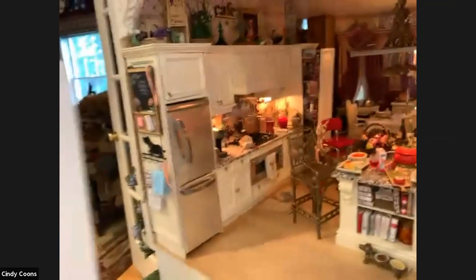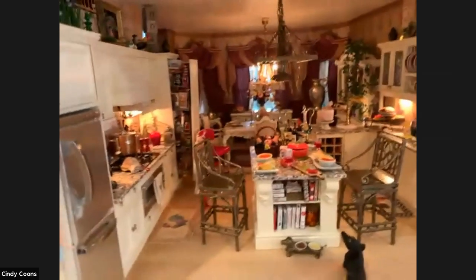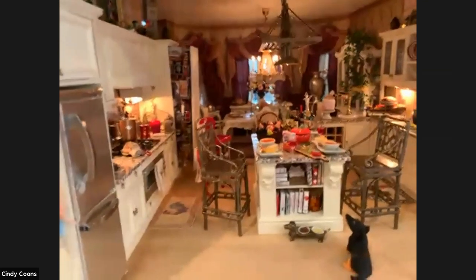Now, this is the kitchen. If you see the kitchen right back there, it's the backsplash. I know where all those wires run, and I can then do whatever I want with them. I can run lighting anywhere where those wires are. I kind of had him do it that way. Even in the dining room, I can always put in little candles on the table in the back. So I have lots of options because I always know where my wiring is.